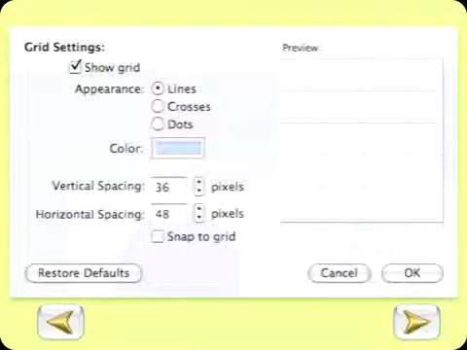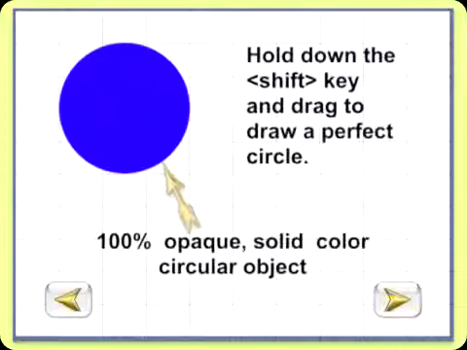Alright, now what you do here is we've got our circle all set up to go, so we take our cursor, we hold down the shift key, and we drag until we've got the circle occupying 3 grids horizontal, 4 grids vertical. And again, the reason we do this is because you only want 3 grids horizontally, because they are in a 4:3 ratio. 4 grids vertically, because they are in a 3:4 ratio vertically. This will produce an exact perfect circle.